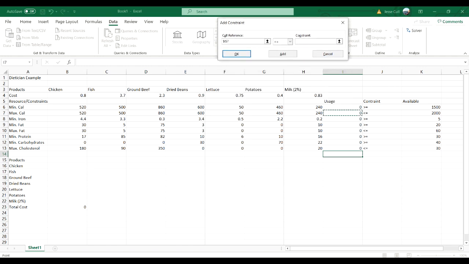So we here, less than or equal to, right here. Greater than or equal to, we add that. Our fourth constraint, we'll have a total of 8 constraints, obviously.